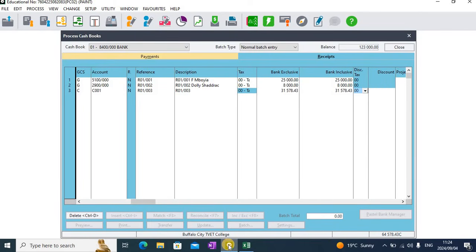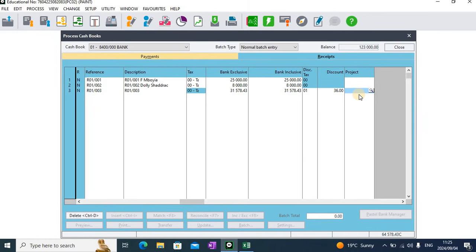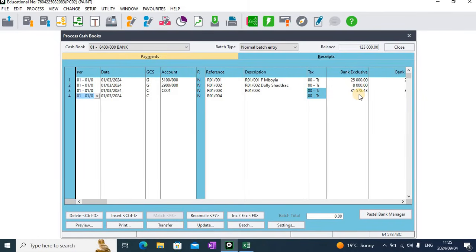We do have 01. We do have discount, so you must type in 01 in the discount tax column. And as we have just calculated, we have received 36 Rand discount. Press enter to complete the line.